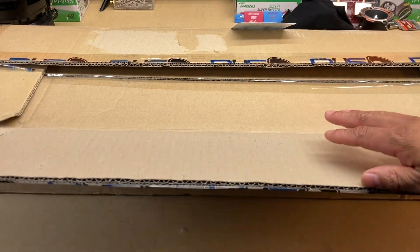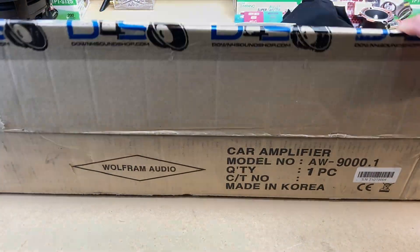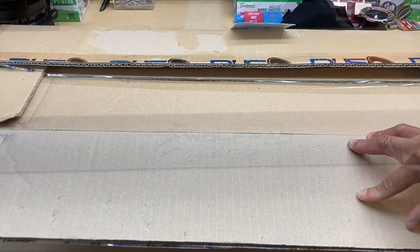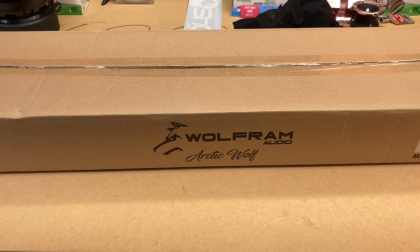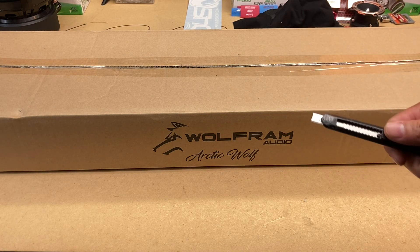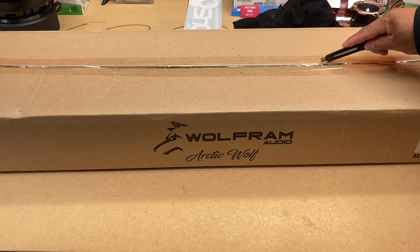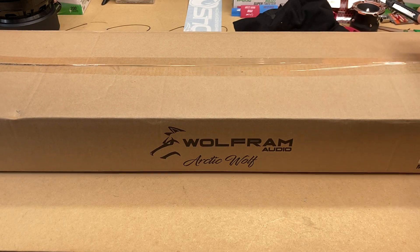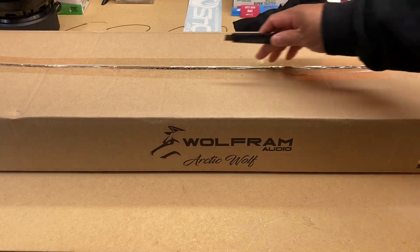The amp is actually in another box. I'm going to take the Down for Sound box — or the whooping box, whichever way you want to look at it — move this out of the way and take the amp out. So I finally got the Wolfram box out of the Down for Sound box, with the Down for Sound tape on there. Part two of the box is here now, and we're still too doggone big for the frame of this camera, man. It's ridiculous.